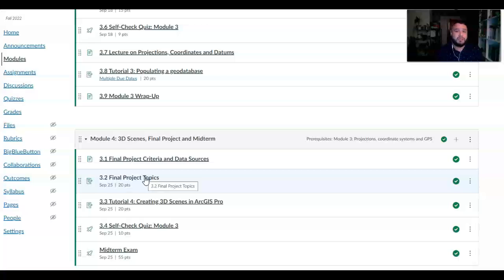I want us to start thinking about the type of data that you are going to need and how we are going to organize your geodatabase to integrate some of these shapefiles or feature classes so that we have the data that you need for your project, okay? One of the biggest challenges is finding the right data. So we want to start thinking about your topic so that we start looking into what data you're going to need.